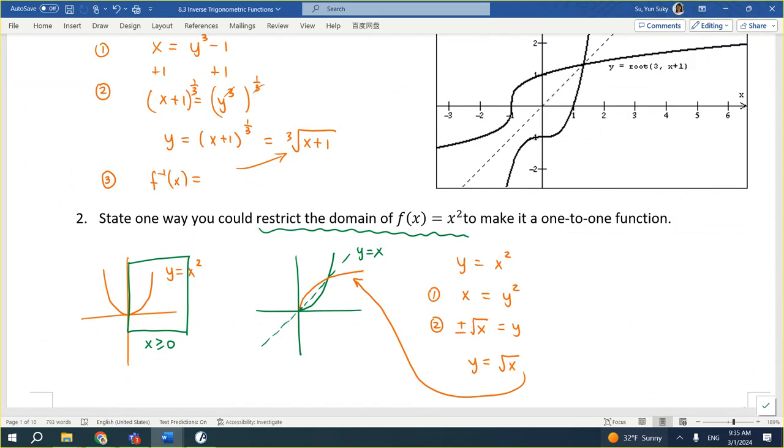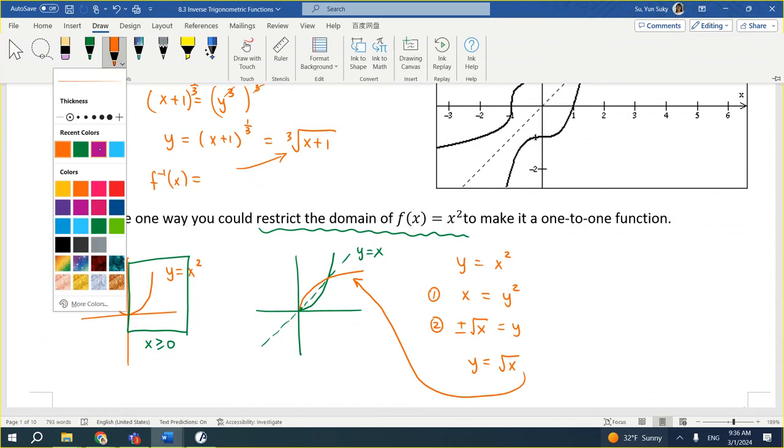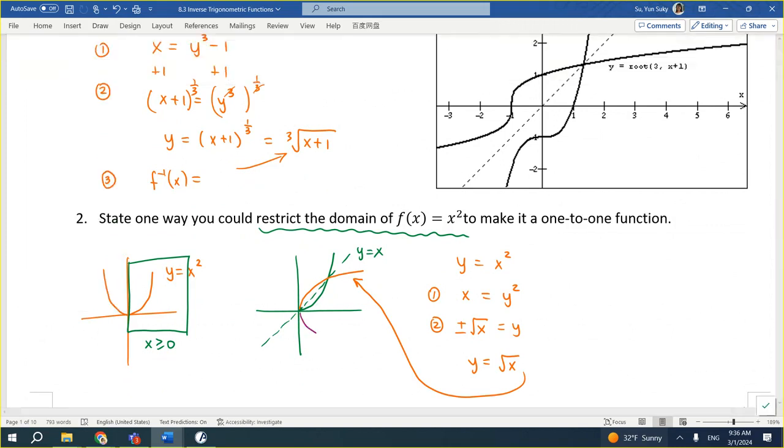Therefore here, my range, the y is greater than or equal to 0. We take the positive piece. By the way, this upper half is the positive square root of x. And the bottom half, if you want to draw the picture, it was like this. You put the whole thing together, you get something like this. The bottom half corresponds to the negative square root of x.